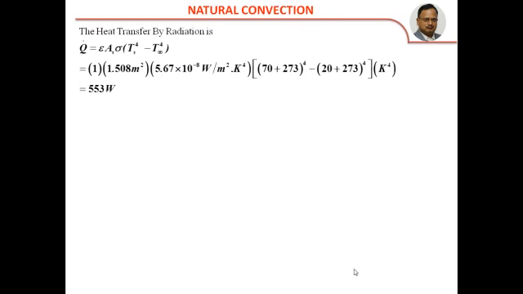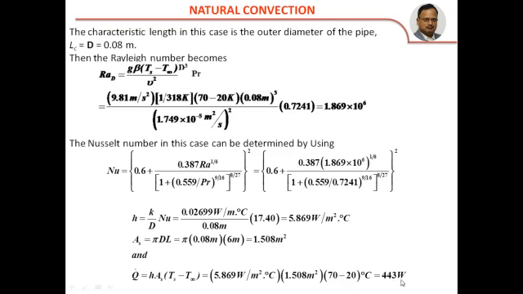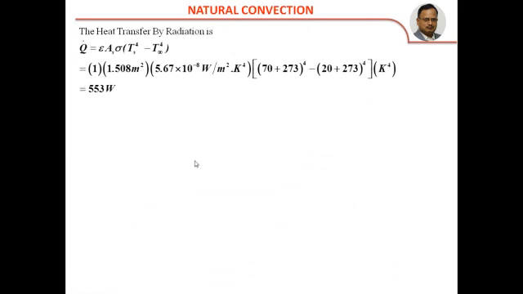And one more observation is the temperature of the body here is given as 70 degrees. So if you take into account the radiation, assuming emissivity of the pipe surface as epsilon equal to 1, you can use the formula epsilon sigma (Ts to the power 4 minus T infinity to the power 4), that is the Stefan-Boltzmann law. You will work it out to be 553 watts. See that the 443 watts is by means of convection, and by means of radiation you have 553 watts. So this amount of heat loss by radiation, when considered alongside natural convection, is not negligible.